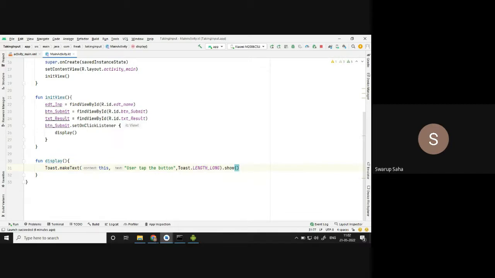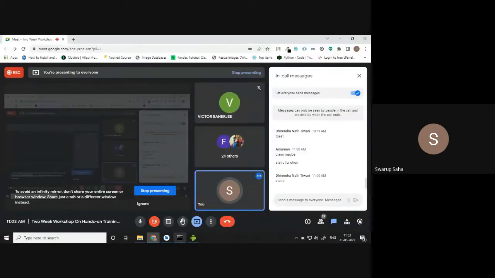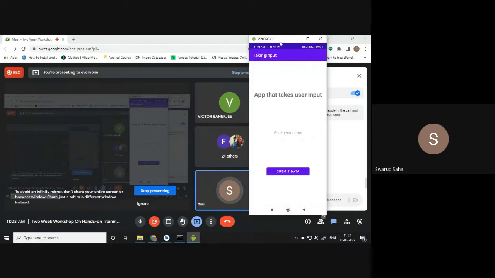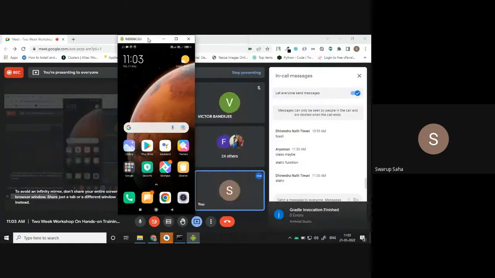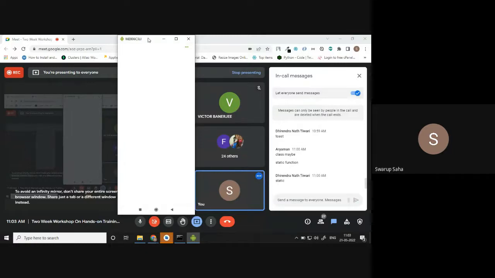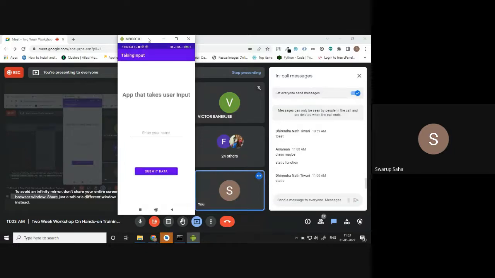Fine. So now let's run the program one more time and let's see what changes it's going to come up with. So now let me click the button or tap the button. See, user tap the button. So the message is popping up.